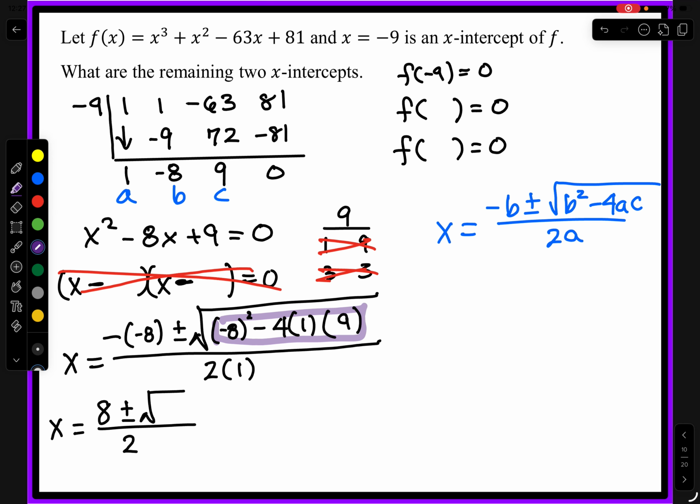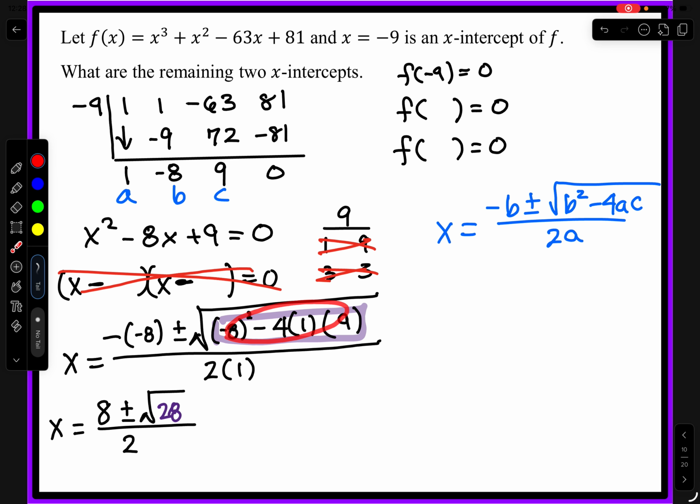So we're not going to type in the square root. We're only going to type in -8 to the second power. So again, just this. We're going to write this to the second power minus the 4 multiplied with this 1, and then multiplied with the 9, which is going to give us a total of 28. So this purple number 28 is from this.